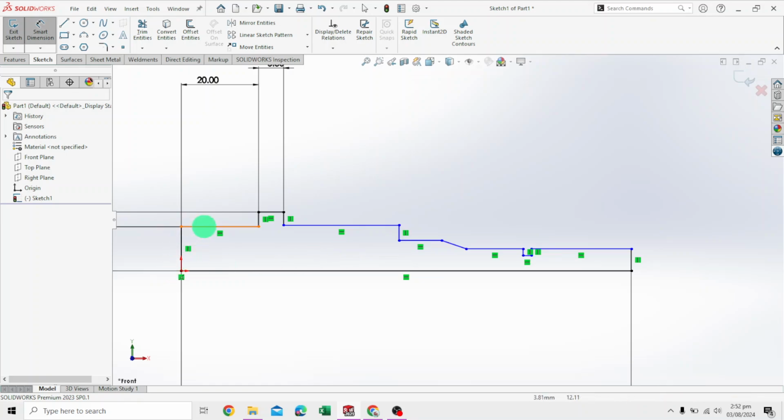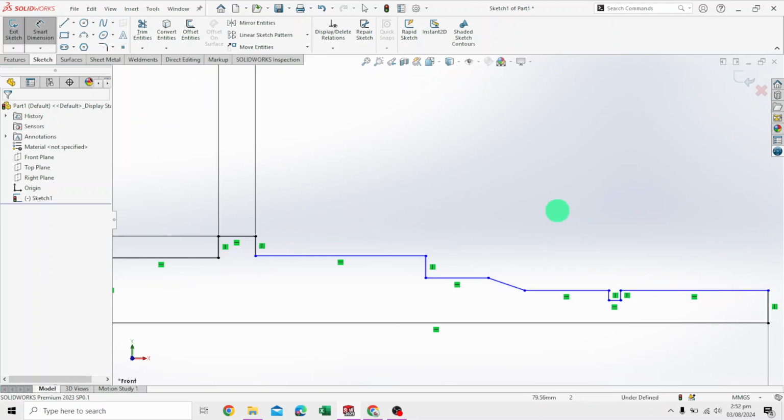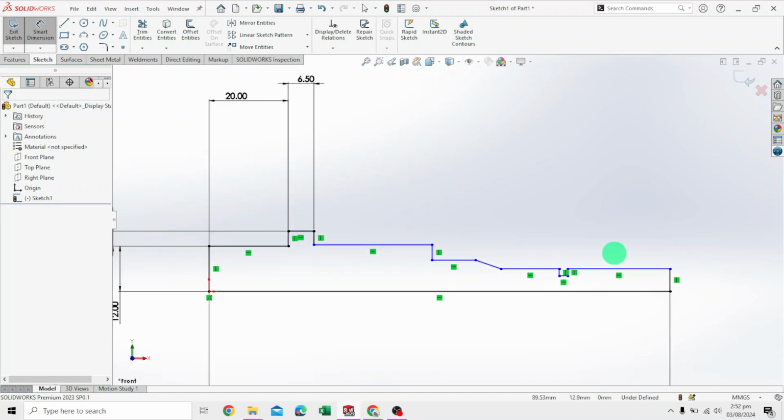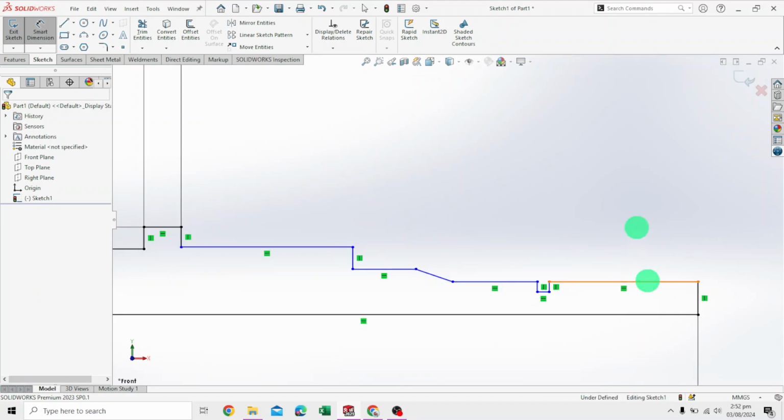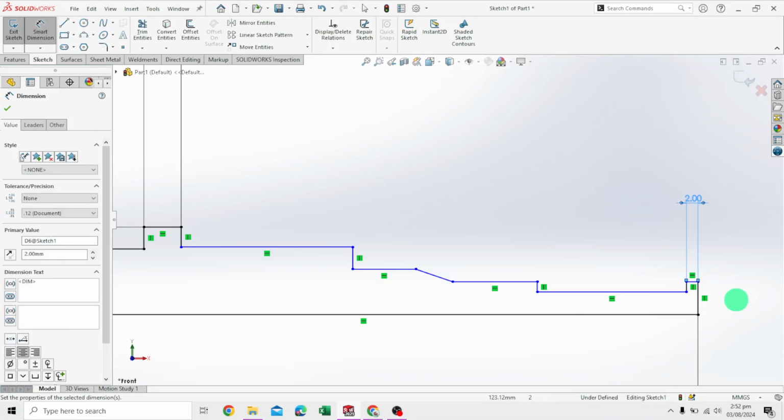Now that you've followed the shape up to here, we will take this first, and 0.7.